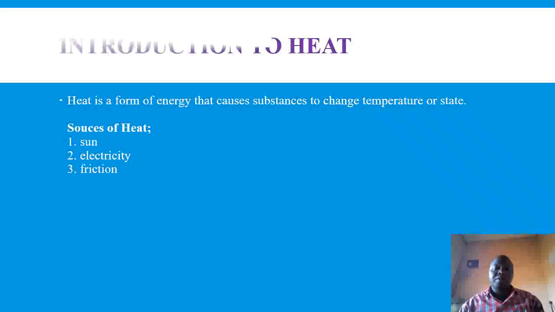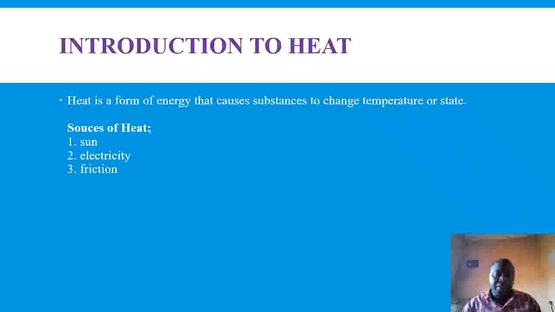First and foremost, we look at introduction to heat. That's in our slide number 1. We say that heat is a form of energy that causes substances to change temperature or state. So that is a brief definition of heat. It's a form of energy that causes substances to change temperature or change state, and this is caused by the differences in temperature. So that is a definition that I've captured here.